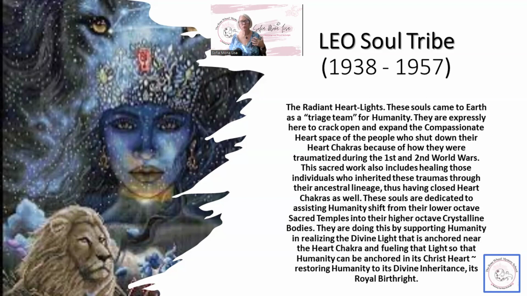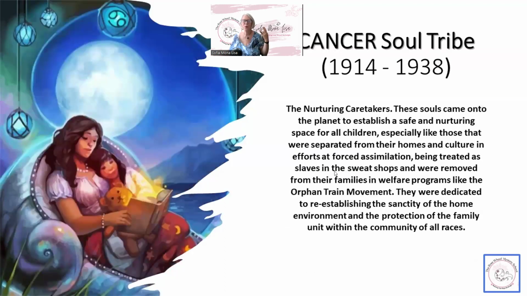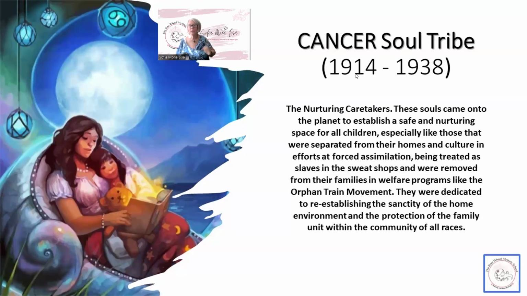There are a lot of these soul tribe members still on the planet, still doing significant work for humanity, for individuals that are still requiring that support in healing the heart and coming into the realization of their divine light. Okay. Now, before the Leo soul tribe was the Cancer soul tribe. My dad, born in 1937, is a part of this Cancer soul tribe. They started coming in 1914. My grandmother, my nanny, she was born in 1918.